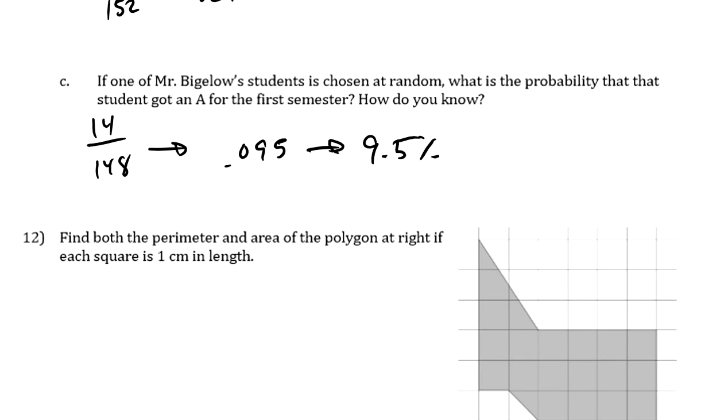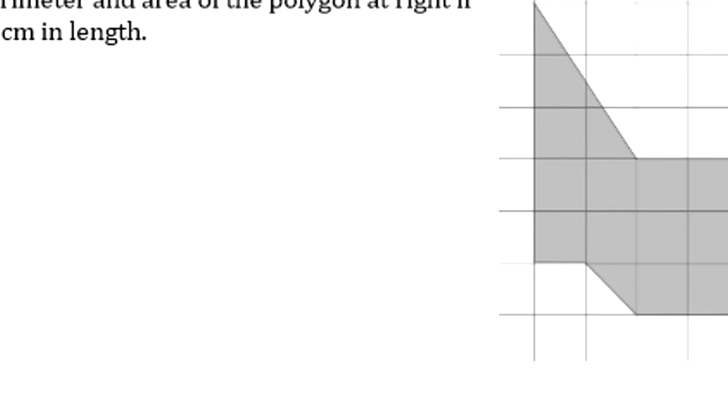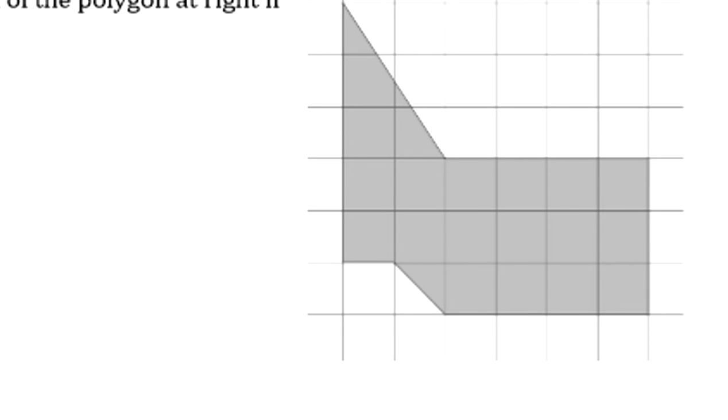So let's move on to the final question on the test, question number 12. And just real quick, one of the things that I observed, it's pretty simple, but it was a consistent error that I saw several people make. It turns out that anytime we have these diagonals, right, we can't just report those distances as easily as perhaps we want to. So we were supposed to find the perimeter, and we were supposed to find the area of this shape. And if I was trying to find the perimeter of this, I need to figure out how big this piece is right here.